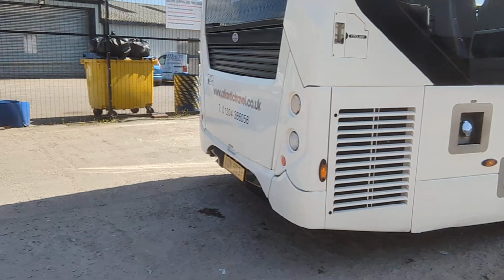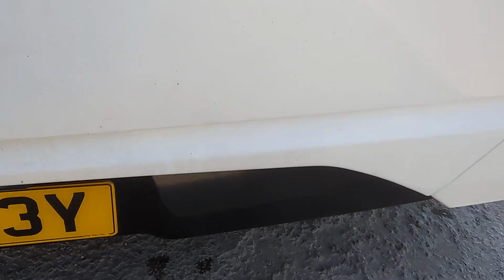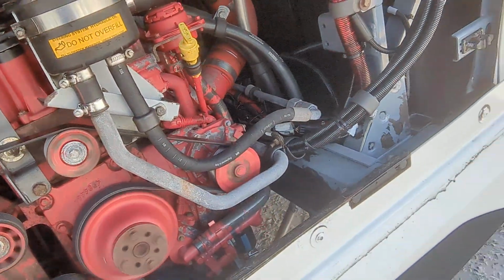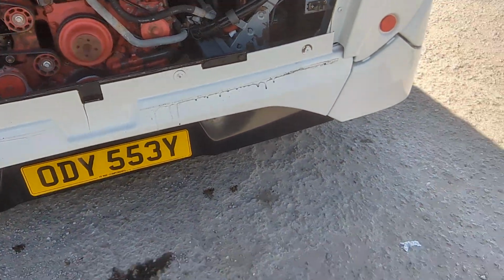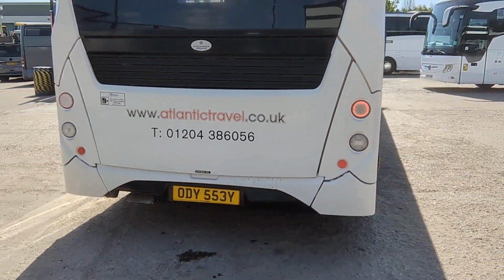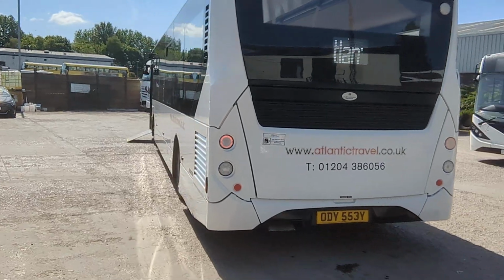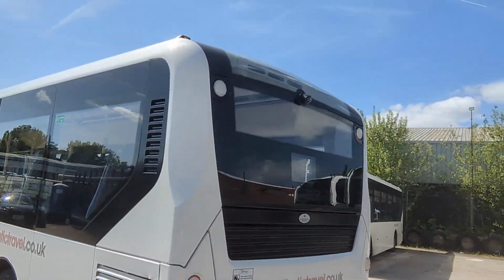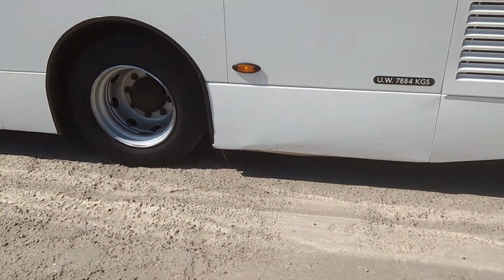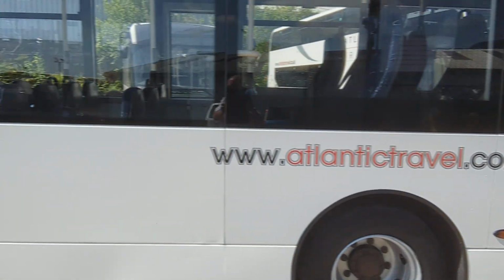Under the bonnet, being very quiet, so we're going to fire it up while we're here. Bear with us. That's a Euro 6 Cummins ISB 4.5E engine. That's driven through a Voith fully automatic gearbox. Reverse cameras fitted. Back down the near side. Listen, it's going to have a little bit of noise, and they'll all be slightly different, but as I said, there's now something to sort out, really.